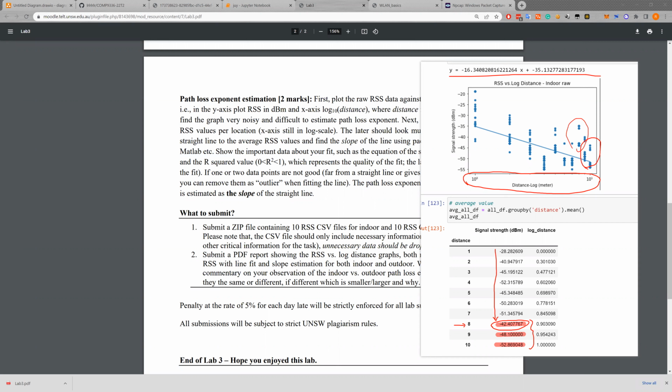Yes, you can. So especially for indoor, you can put it like 0.5 meters, 1 meters, 1.5 meters, 2 meters, etc. But we just need to have like 10 different distances.